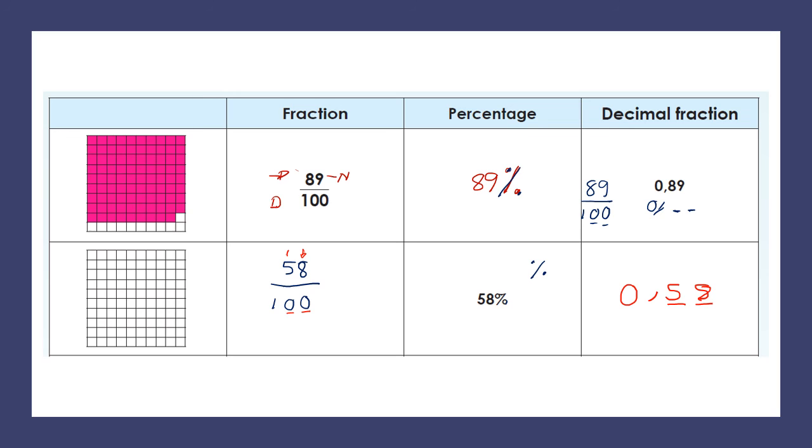Shall I do that one again? Let's try this one again. I've got 58%. So I've got 58% means over 100. Now I've got to work on a decimal fraction. I've got 2 spaces at the right of the comma. Start with my units. I write an 8. Then I do my tens, which is a 5. Can you see any holes in this fraction? No, this is a portion of. So there's no holes. So I write a 0 there.